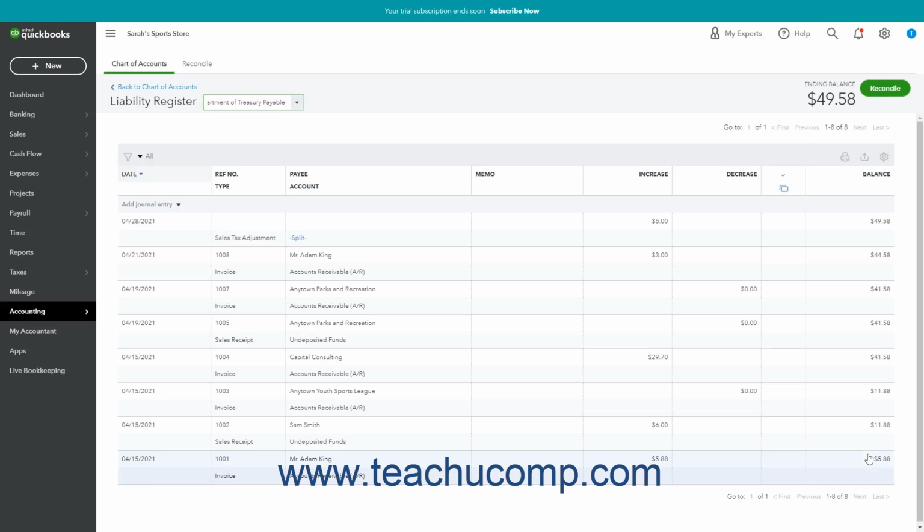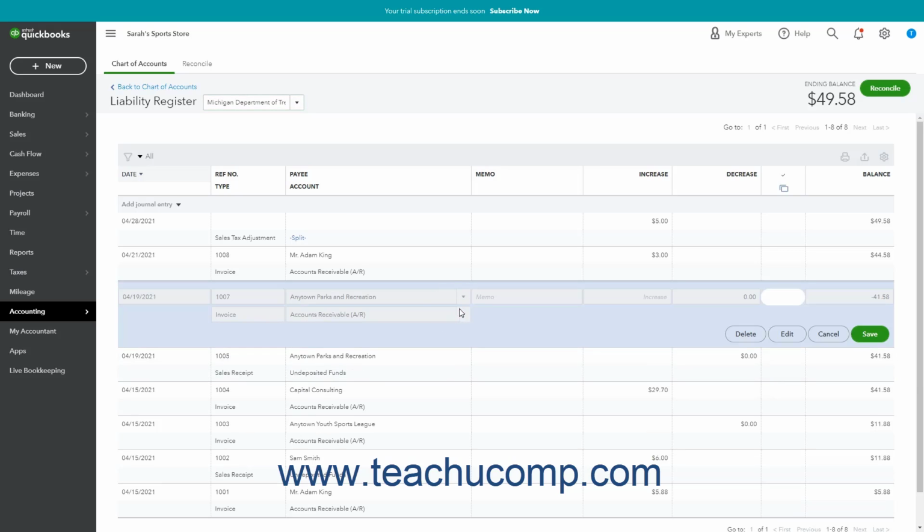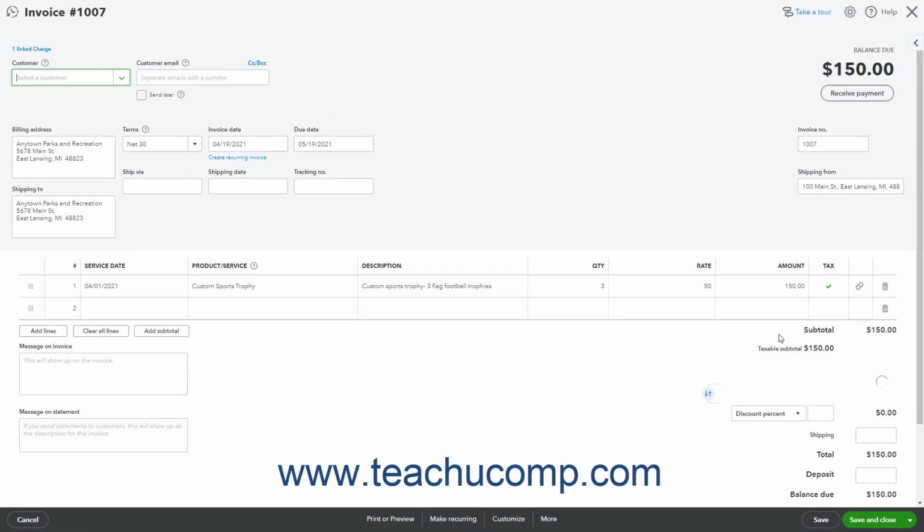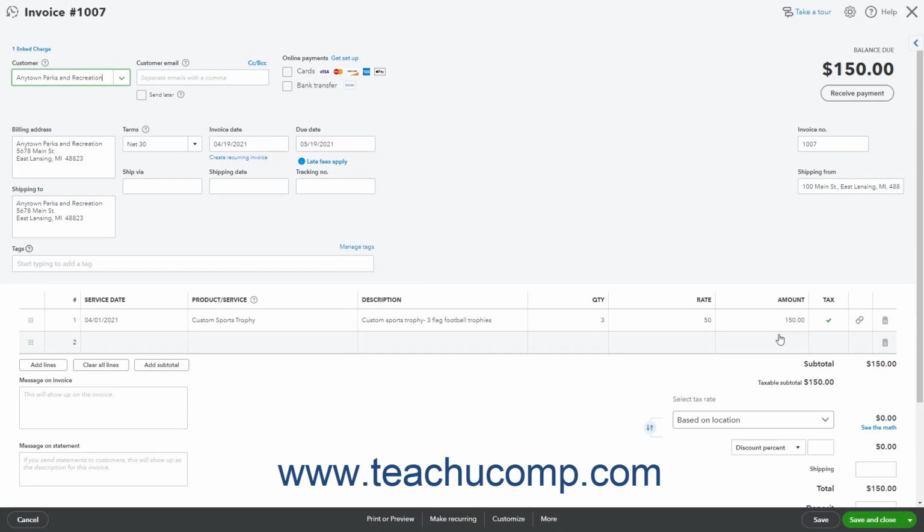transactions. Do not directly edit the transactions in this register, as that can interrupt sales tax tracking in QuickBooks Online. However, you can view the transactions. To view or edit the original form associated with a transaction in this register if needed, click the Transaction line and then click the Edit button that appears below the line to open the original form. You can then edit the original transaction in the form if needed to correct any mistakes with sales tax tracking for the current sales tax period.